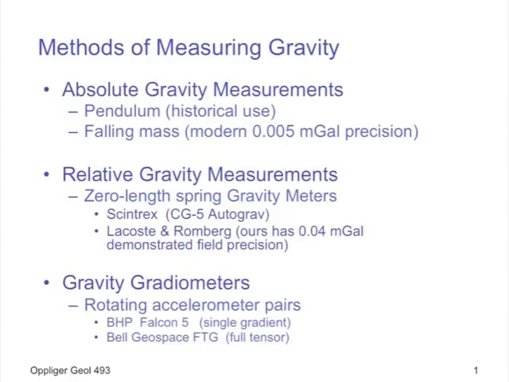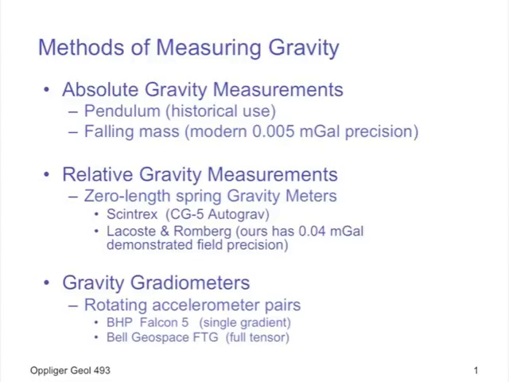We can take advantage of that relative accuracy to basically weigh a small mass, and since the mass doesn't change, of course, that weight gives us a relative measurement. The zero length spring essentially has that extra accuracy along its entire range of extension, which means over the very short range that it's actually used to measure, it has this incredible precision that we can take advantage of.